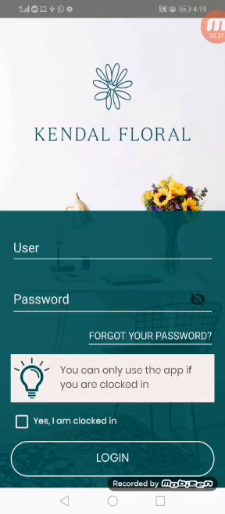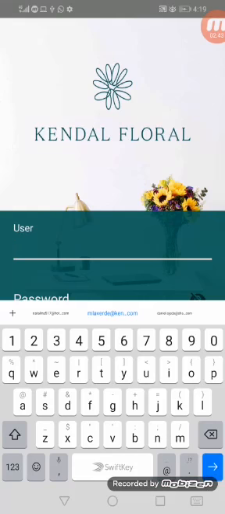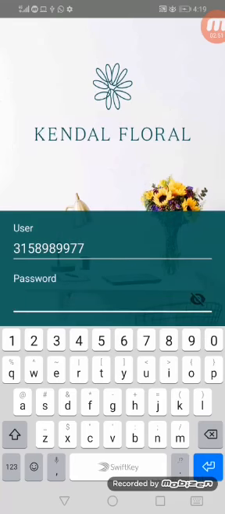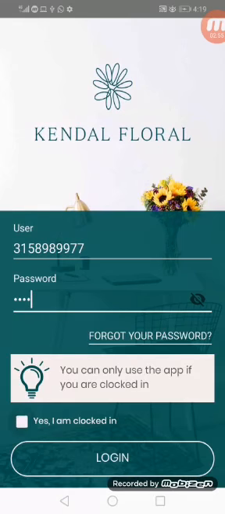It's very important that you fill out the user section, the password section, and make sure to put the check mark for yes, I'm clocked in. You have to have all three filled out in order to log in, right? So we have the user section, so I'm going to put my user 89877, password, and I'm going to click on yes, I am clocked in.